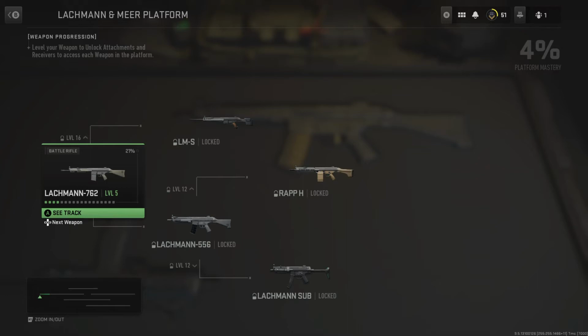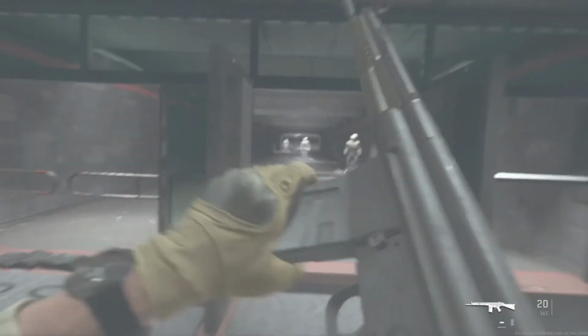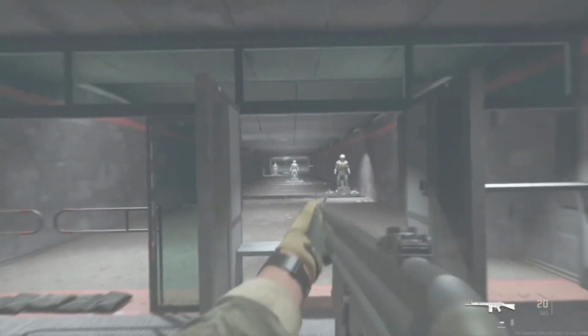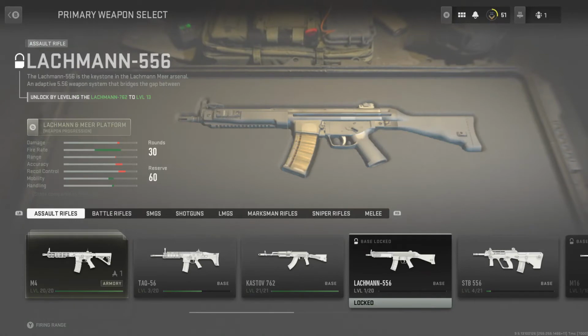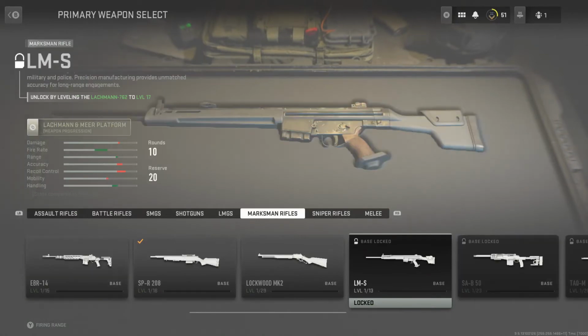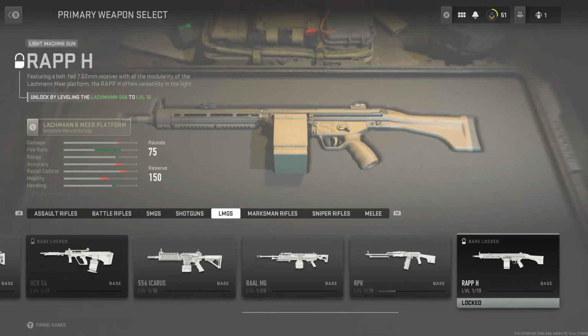The Lockman family here is based on the HK G3, which is what the Lockman 7.62 represents, being chambered in 7.62 NATO. The Lockman 5.56 is likewise an HK33. The LM-S is an HK PSG-1, with PSG standing for Precision Shooting Rifle in German. The Lockman sub is simply an MP5, and the RAPP H is an HK21 General Purpose Machine Gun.